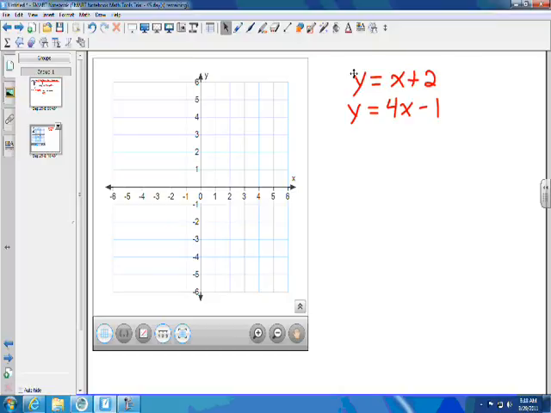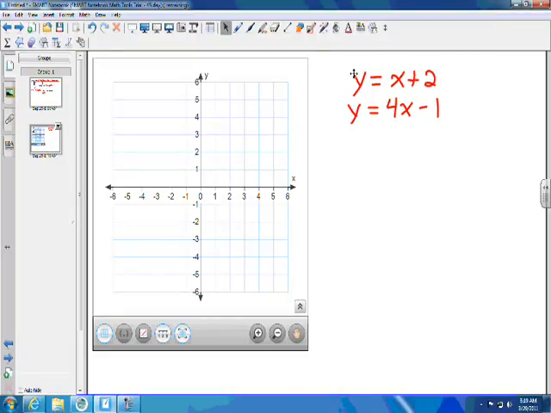So on your calculator, those are conveniently already solved for y. So what do we hit when we're ready to type the equation in? Y equals. Make sure your plots are turned off as always. Type in those two equations. Next to y1, you will type x plus 2. Go down, and next to y2, type your 4x minus 1. You got them in there. What do we hit after you got those typed in? We graph, and hopefully all of your calculators are in the right mode and everything's set up right. You see the two lines graphed there.